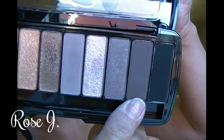Here with that other pencil brush, because I know they look the same. It's a pencil brush, it's a blending brush. I'm gonna take the pencil brush again. And I'm gonna be beside black, that deep dark brown. Pick that up. Apply that in the crease, the outer part of the crease. I think I'll blend it into the outer ring. Place it right in there. Blend it.